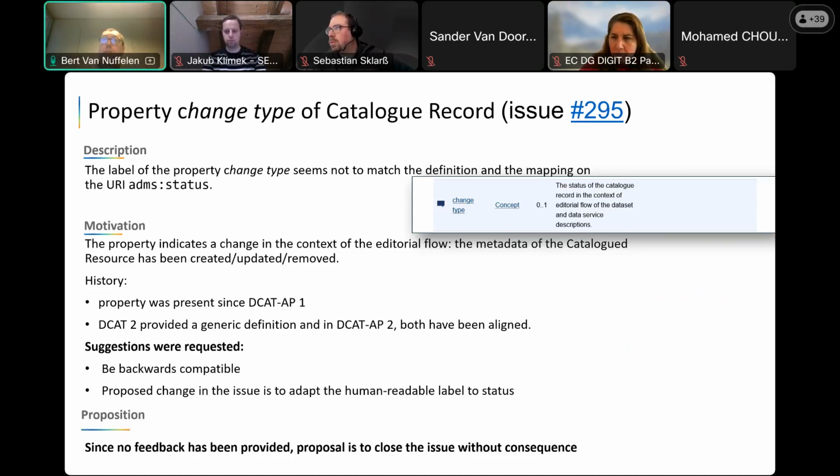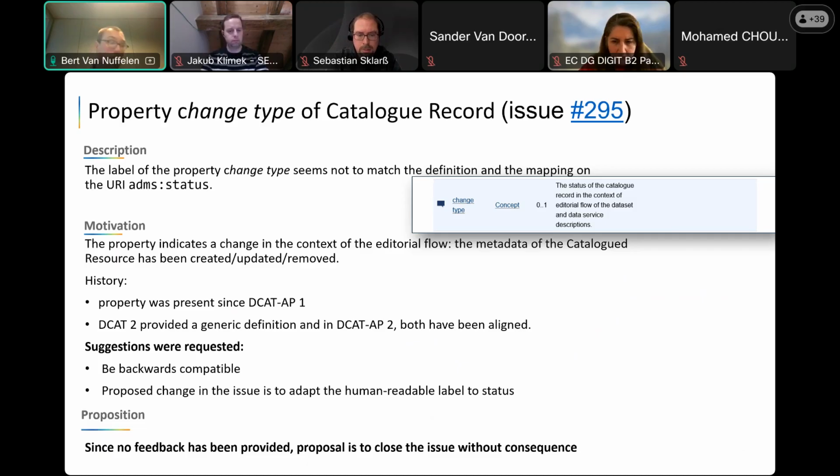So there was a comment that the change type definition and the URI and the label were not matching. This is not always the case, but it may happen. Then there were requests to give a better definition, or to rely on the community for that. So far, no feedback has come.